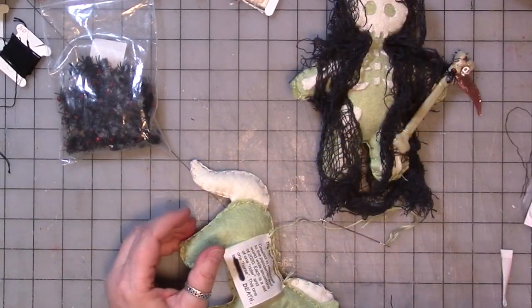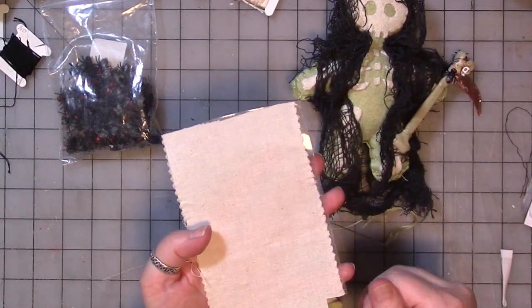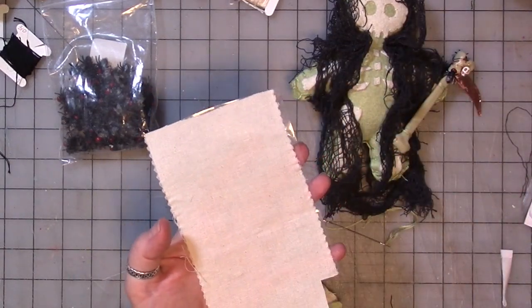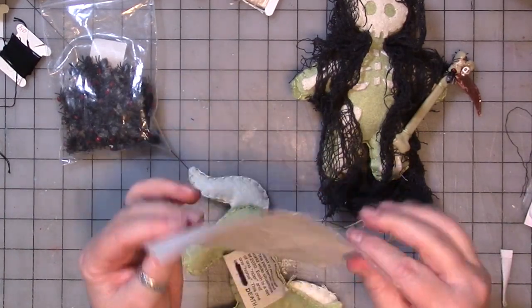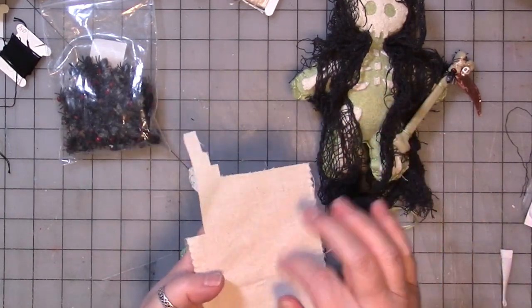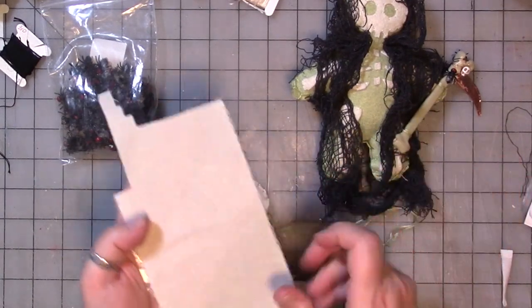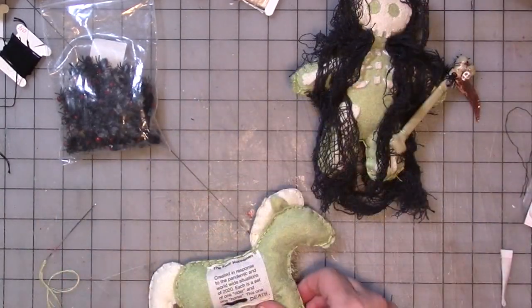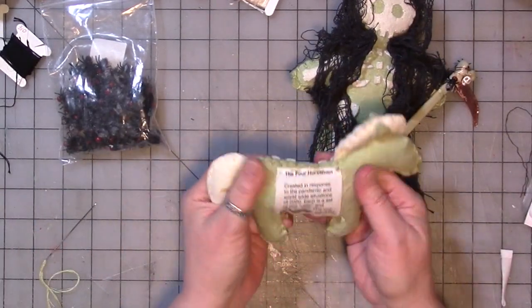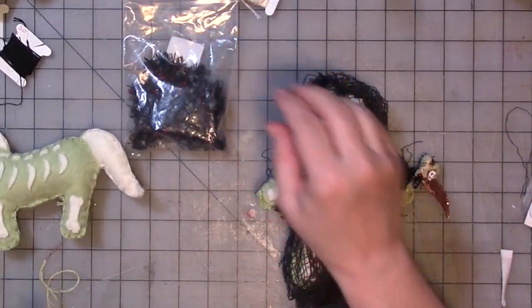Now I will tell you a tip. I just take muslin fabric. This is muslin bandage fabric, but anyway, and I put some packing tape on the back because that enables me to very easily write on the fabric with a Sharpie, and then I'll cut out my little label and I'll sew that to the back of the doll. So I do that sometimes. So there is our horse. Here's our rider. I do think he needs some flies.